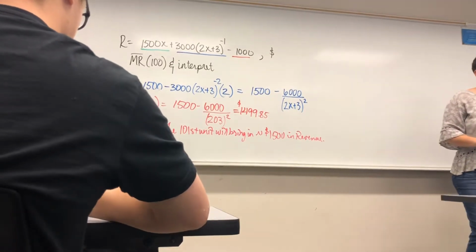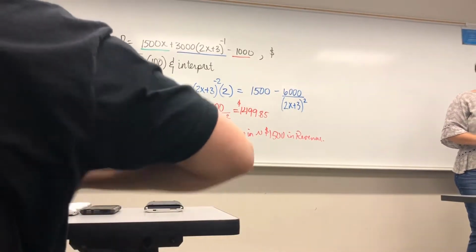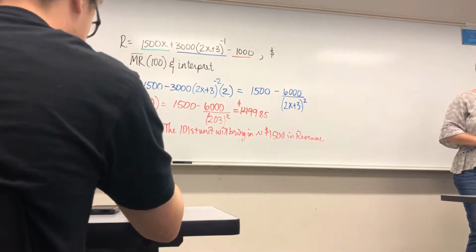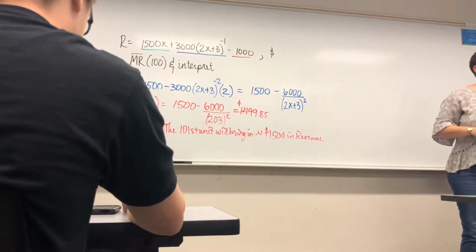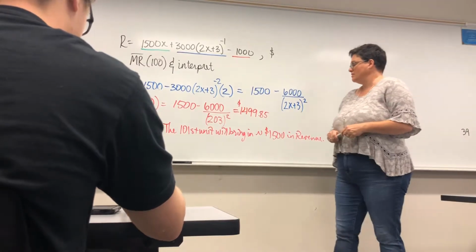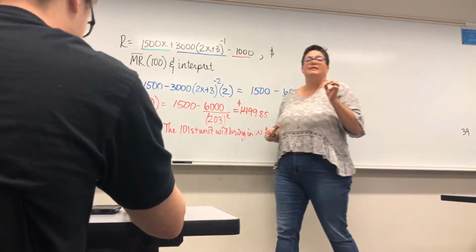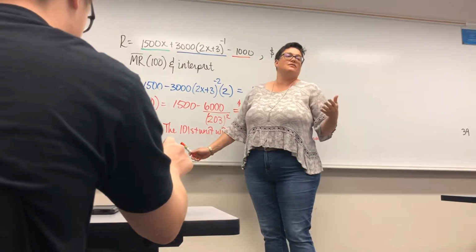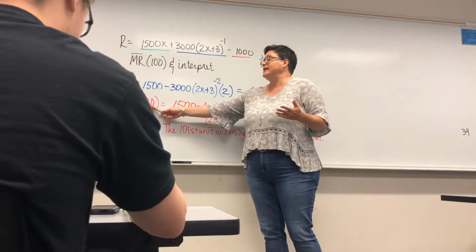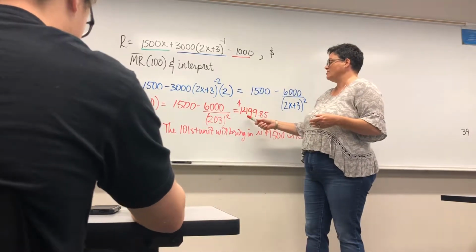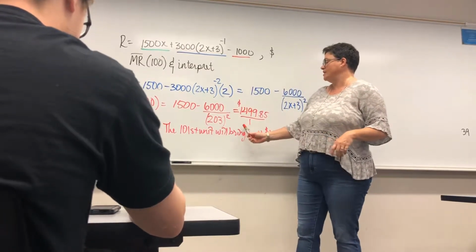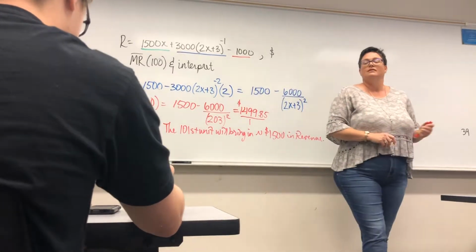Questions? So just the one, sorry. No, go ahead. Just the one, because we were doing 100, right? Yeah. Just the one, because we're doing marginal revenue, the one will bring us 1,500. The specific one, the 101st unit, because the 99th unit might bring in a different amount. Okay, right? So remember, when we're doing marginals or slopes of any kind, your slope is always rise over run. So my run is always 1. This is actually divided by 1. So we're going from 100 to 101, and we're gonna go up 1,499.85.